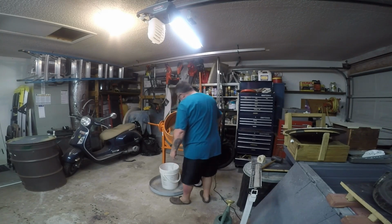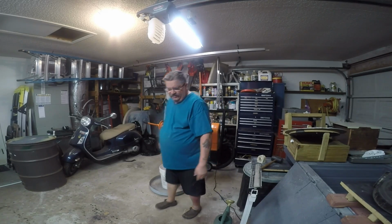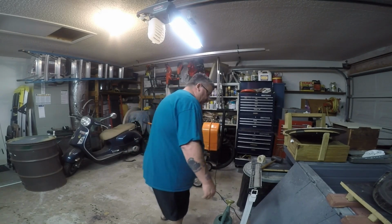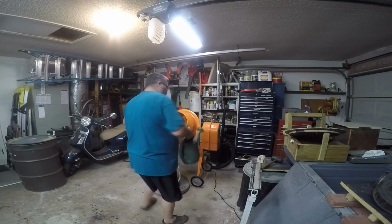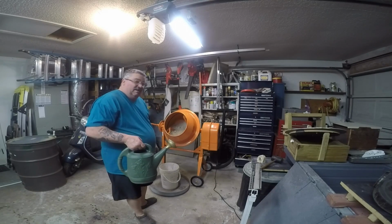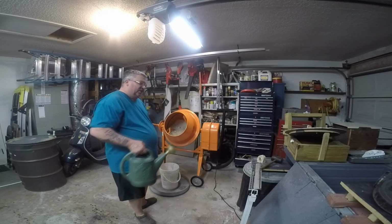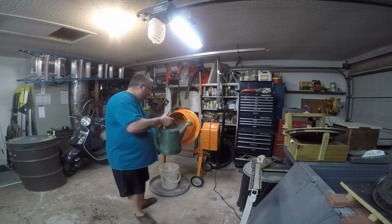Yep, it looks like they're all put together. They're all connected, mixed well. Okay, so now, see, I got my little watering can. Believe it or not, this is exactly what they used back 100 and some odd years ago, like during the British Industrial Revolution. Just use regular old gardening watering cans.